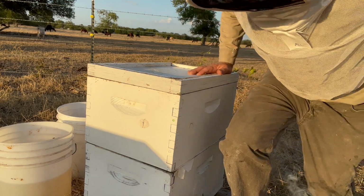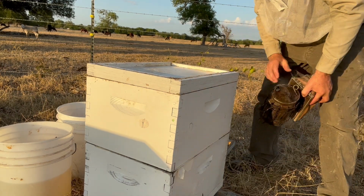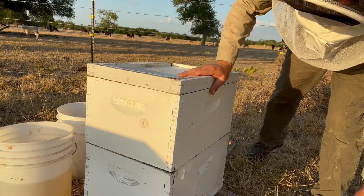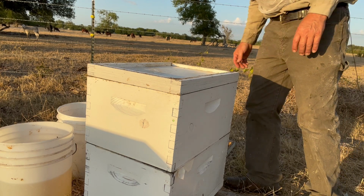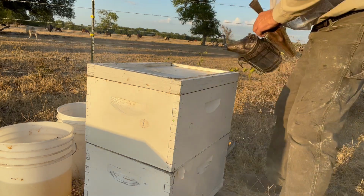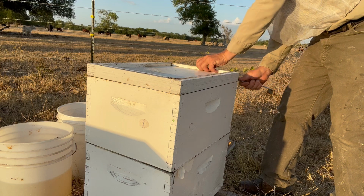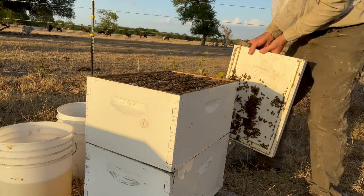That primarily means we are treating for varroa mites. It's the time of year whenever the varroa mites can start vectoring lots of viruses and things can go south pretty fast. So I just wanted to show you what we're doing today. As far as that, we're going to go ahead and open up our hive and see. Got good population for this time of year.